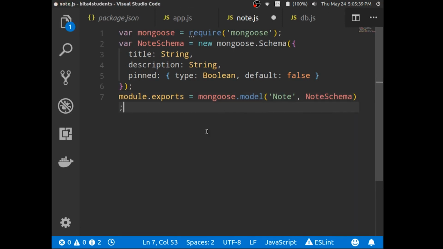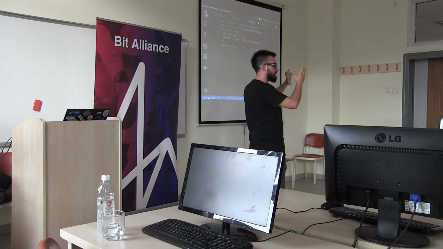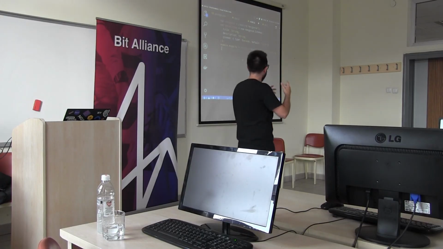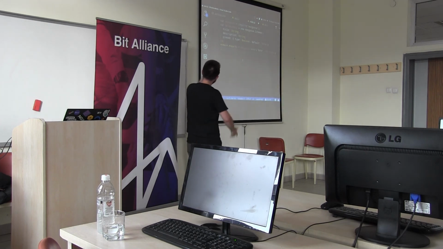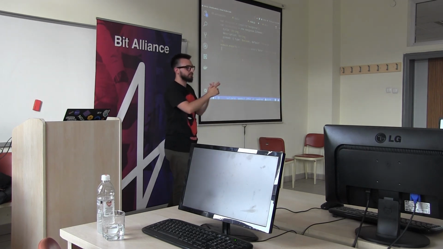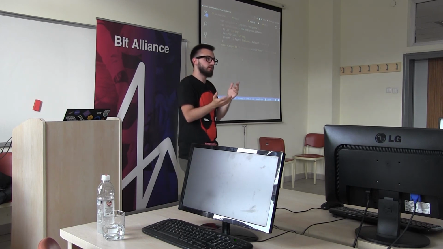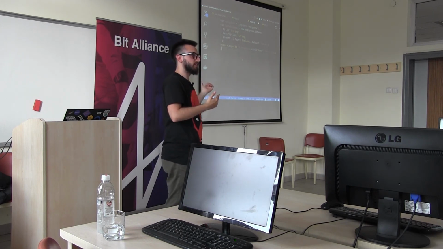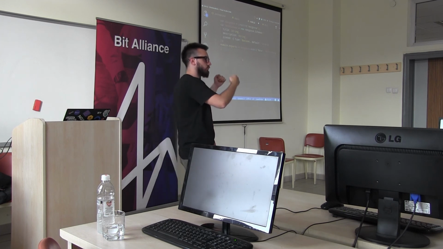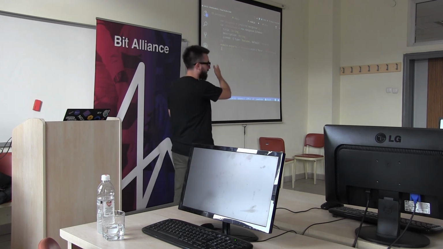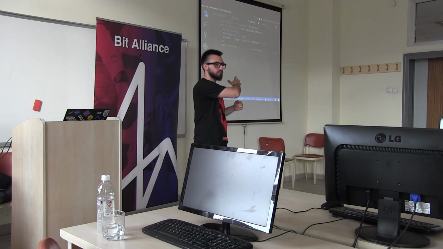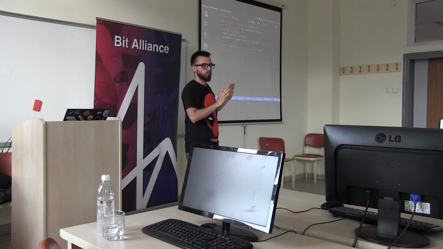Yep, here it is. So here, as you can see, we have required mongoose. That's the ORM. We're taking the ORM and telling it, okay, create a schema, create a model that's named Note schema. And inside, we want to have a title, description, and a pinned field. And that's everything we want. So everything we're adding to the database can only have this structure. If we want to add a note into our database, it has to be in this structure. So it will only take these values. Make sense? And they will be string, string, and a Boolean. You know what strings and Booleans are?